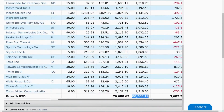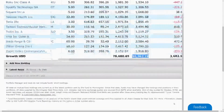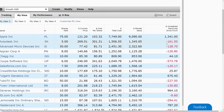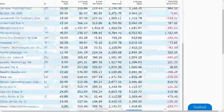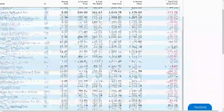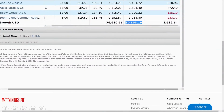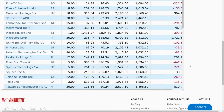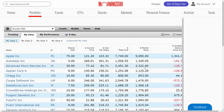But as you can see, there is quite a few companies now that are actually in the red, right? We've got probably almost, at this point, maybe 65% of the portfolio that's actually in the red. And that's just because as we've been purchasing companies throughout the last few months, we've been doing these stock videos. A lot of those have come down 20, 30, 40, 50% even on some of them. And so we've been utilizing the opportunity to buy the dips and actually sell off some companies as well.